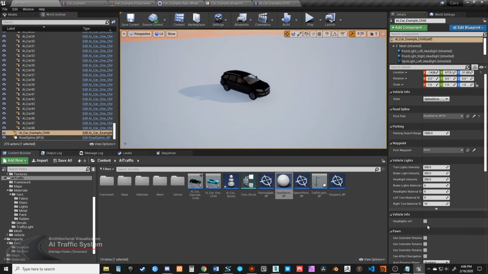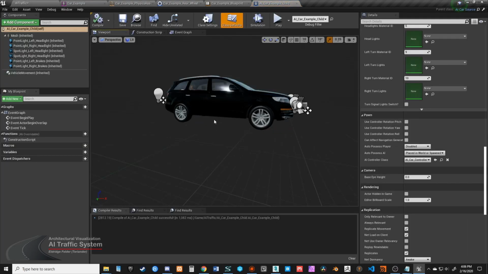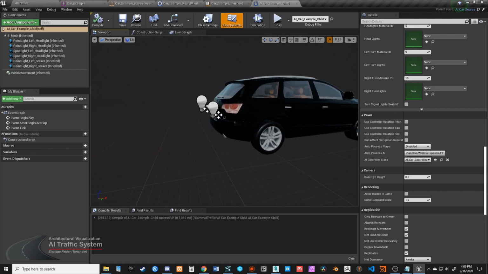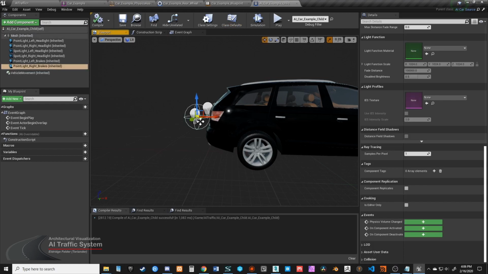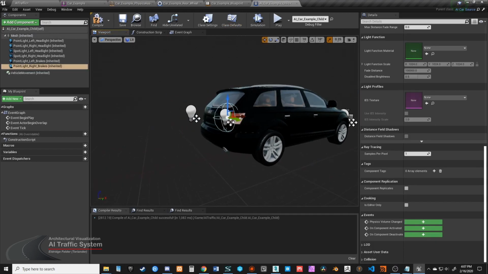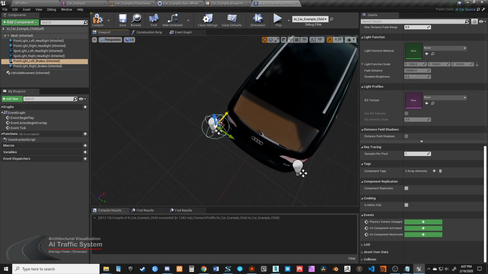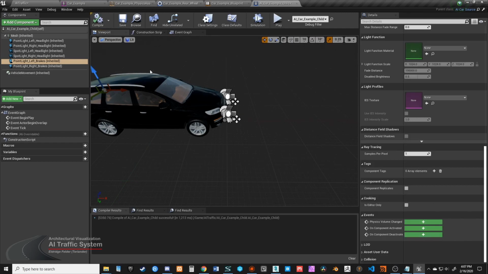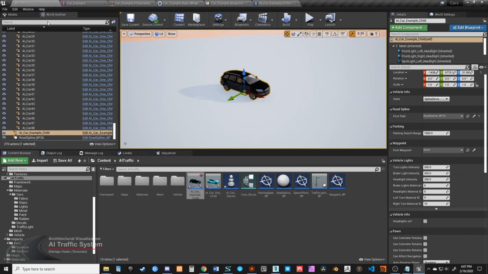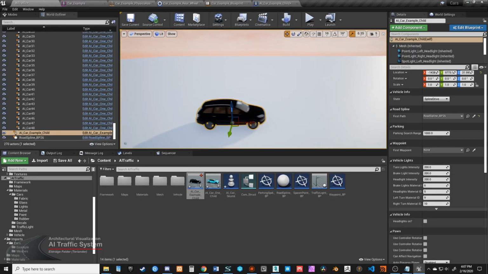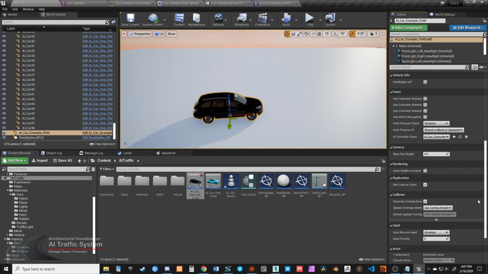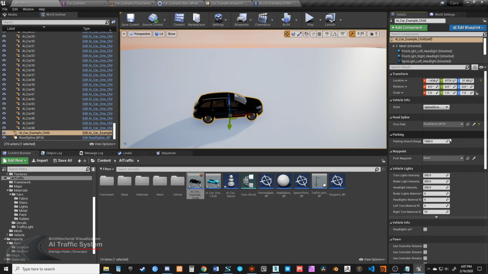Another important note I would like to make is that inside your car example, you do have the option to place where those lights are going to be located. That's one step that I failed to mention in a previous video, but you can of course place the lights where they would go on the vehicle. I'm going to compile real quick. And the other options are basically it for what you can set up for the vehicle.